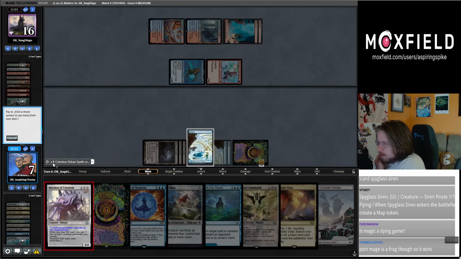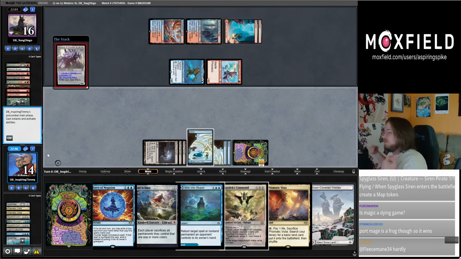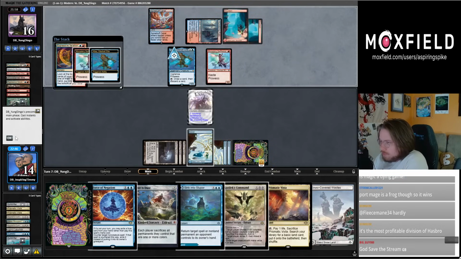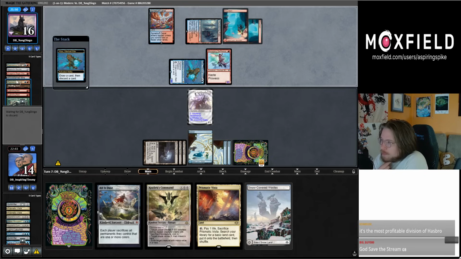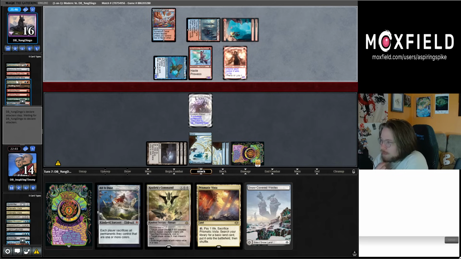Is Magic a dying game? Well, this is only in the content creator program. This is a beta client. It was just not available to anybody, really. So they probably will have to readjust how they structure this. I don't know how many people are in the program, but there are not enough people that play Modern for this to really fire.